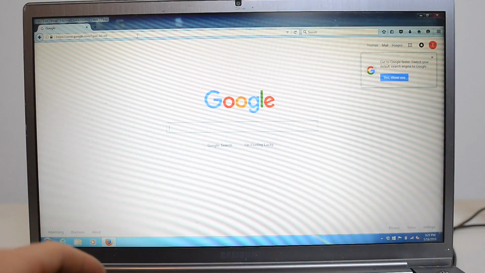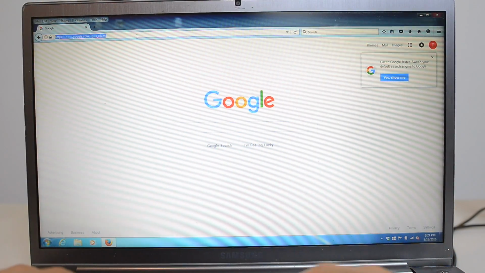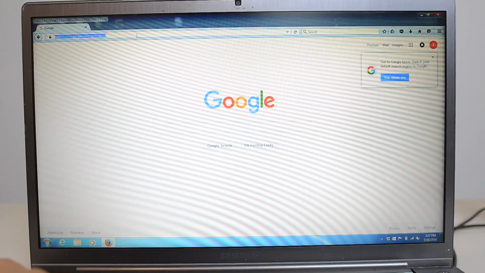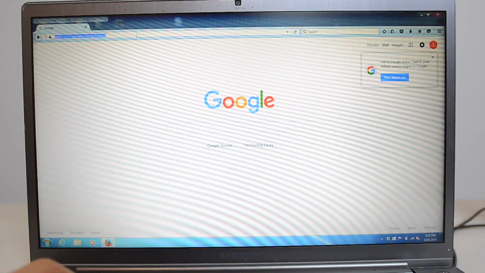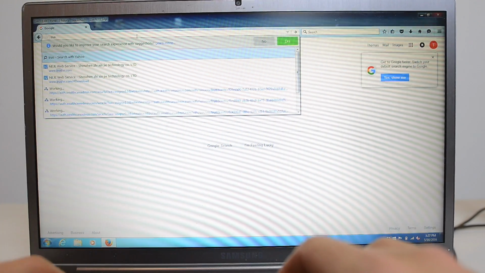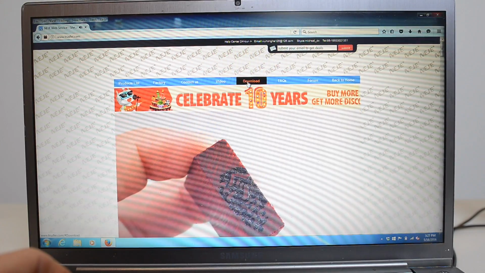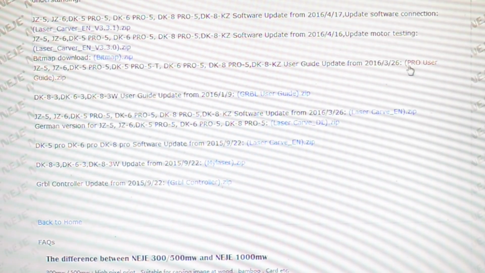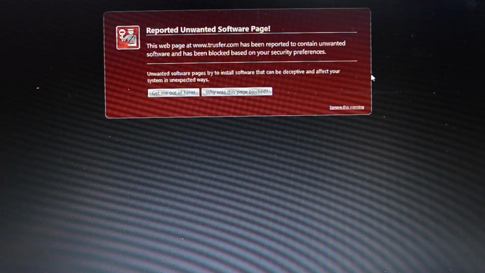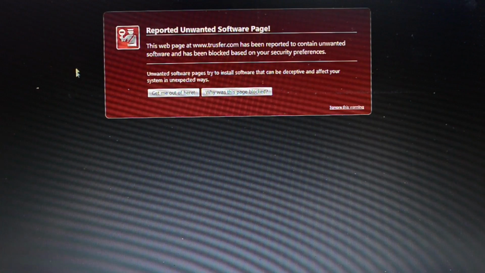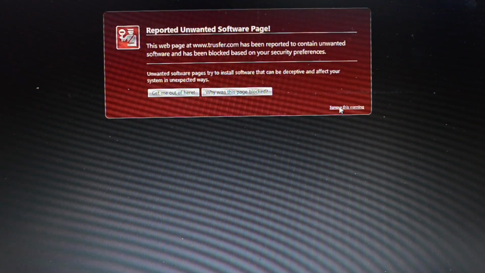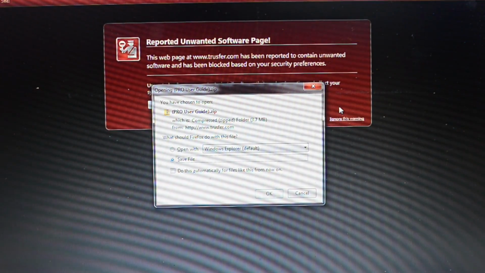Trustfur.com. Okay, sorry about the video recording of me doing this. Windows doesn't have a built-in video recording software and I usually do this on my Mac. But anyways, this is what we're doing. We're going to trustfur.com, and we're going to go to downloads right here. What you want is the prouserguide.zip. It takes you to this, wait a minute, you're about to get infected and everyone's going to die. Just ignore this warning. I haven't had issues yet.